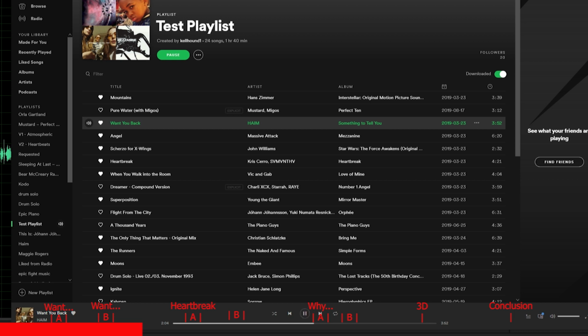So here's what I'm going to do. I'm going to go back to about 1 minute and 58 seconds when the backup vocalists are saying, just know that I want you back. The primary vocalist is singing that, and the two backup vocalists are singing that. What should happen, I think, is that you should hear their different tonalities, all three. The primary is not an issue because she's dead center in the mix and ahead of everything else. But the two backup vocalists should, left and right ear cup, have different tonalities. You should be able to pick them out.